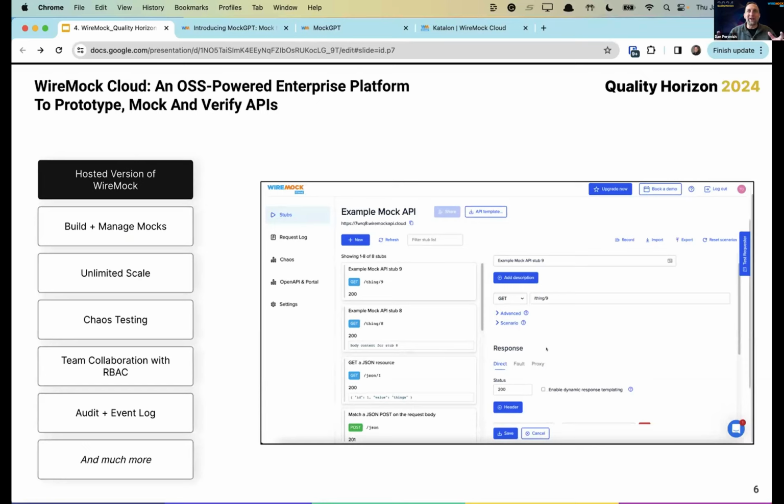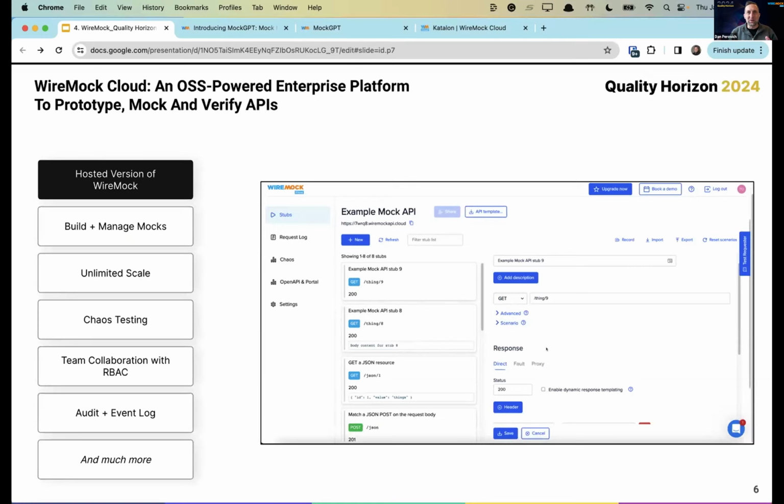We can get our feet wet, and there's certain use cases for open source, usually much earlier in the software development lifecycle. But as we reach those later stages into full-on integration testing, regression testing, and especially load performance and resiliency testing, we're going to need the additional capabilities that a commercial product like WireMock Cloud offers.